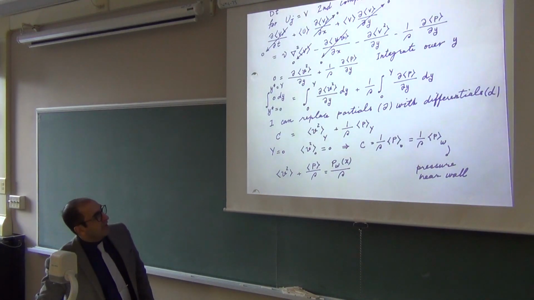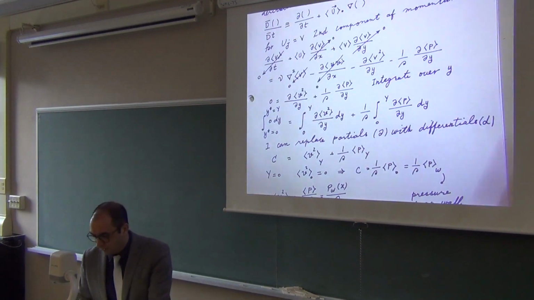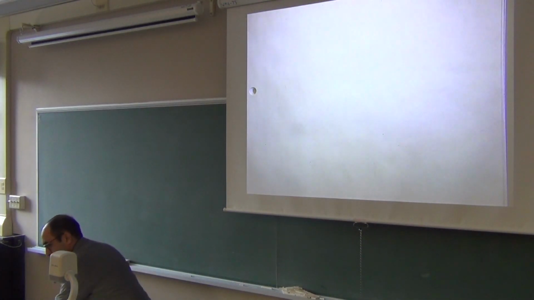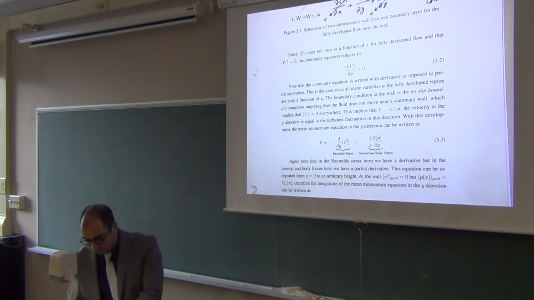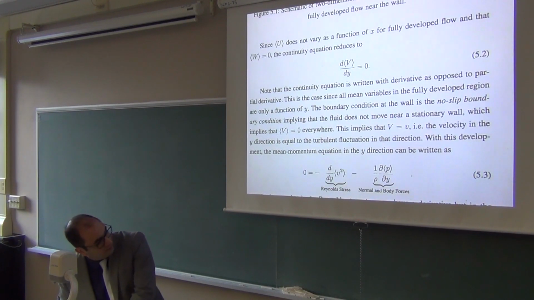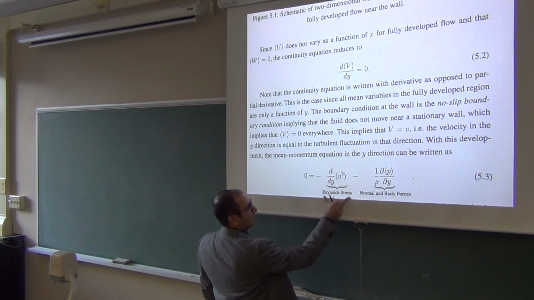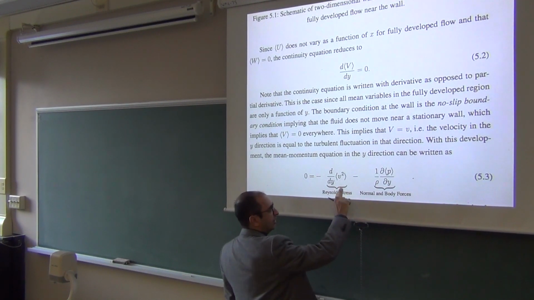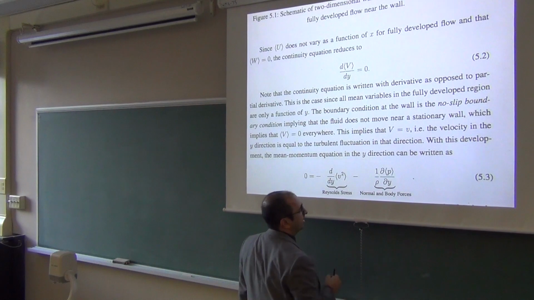You could notice a lot happened here, right? This is just a page of simple derivations, but a lot of deep thinking there, which is very important. And I really did just do all the work to come back to the chapter and show you that when I write this down, you know where this is coming from. Again, speaking of labeling terms, this is a component of the Reynolds stress, because variance of V was a component of Reynolds stress. So this is still a Reynolds stress term, and this is still normal unbody forces.